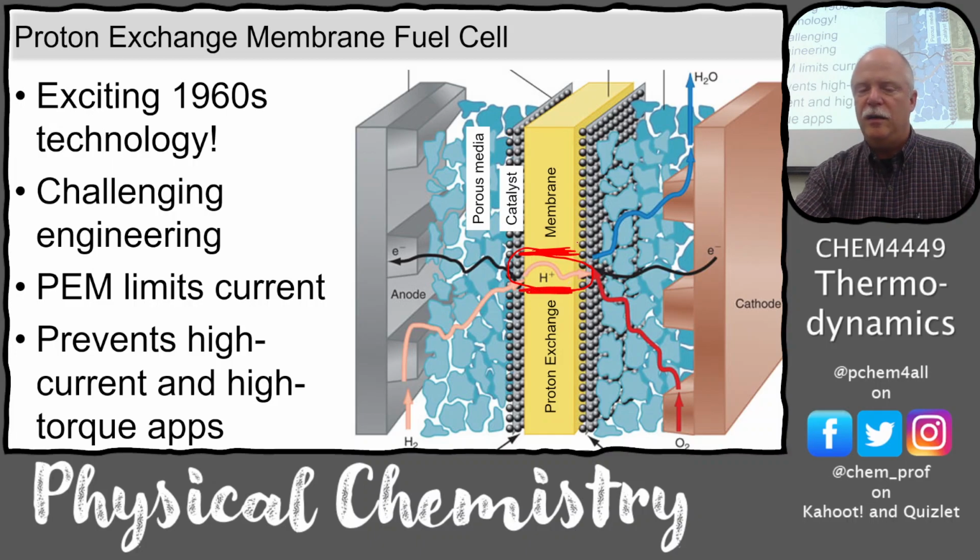Why is current a big issue? Well, if you want to get an electric motor started or have some torque, you have to run a lot of current through those wires to generate a large magnetic field to turn the motor. And if the motor is resistant to being turned, the current goes up and up and up. And if it's not enough to turn it, then it's just generating heat.